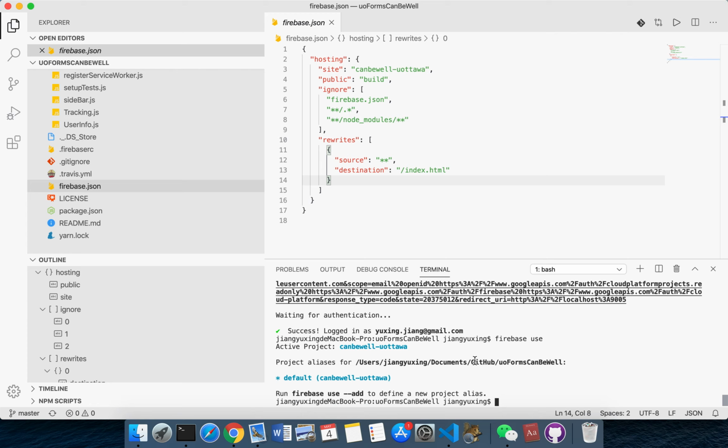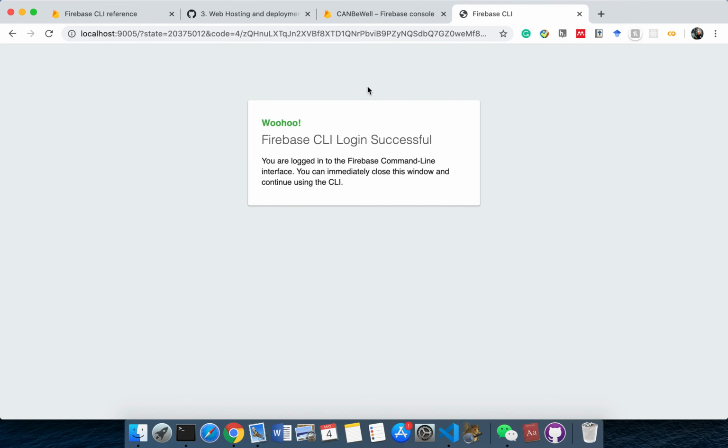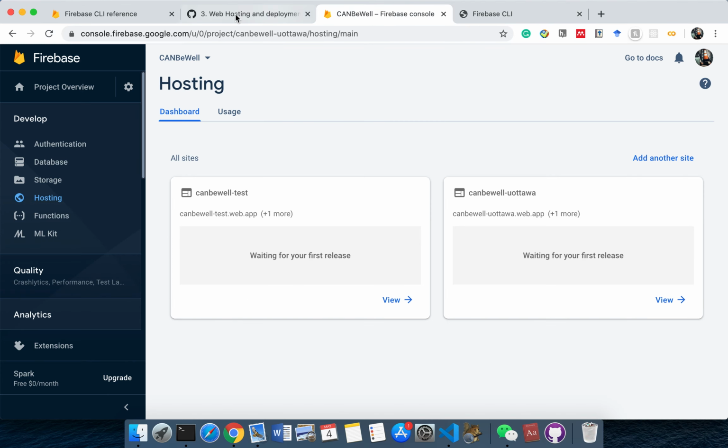We may need to look at how we can switch among different projects. I'm wondering whether I have, yes, and I can see, yes, we can run firebase list to see the different projects.